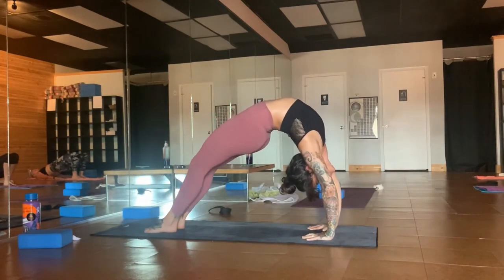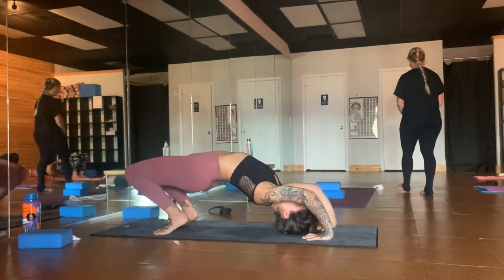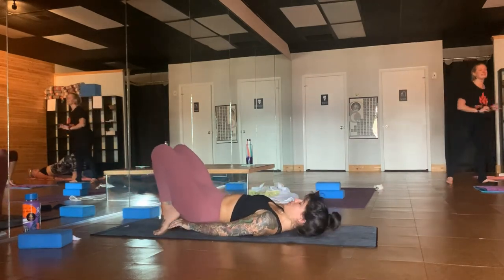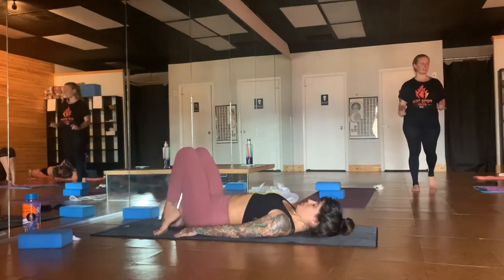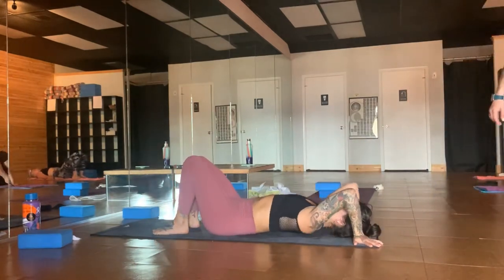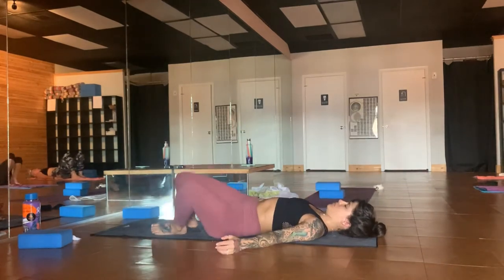Nice and slow. If you're in wheel, tucking chin into chest, bending into elbows as you slowly lower down. If you're in bridge, articulating the spine back down to the mat, one vertebra at a time. Go ahead, let your knees wash from side to side. Just bringing a little bit more lubrication into the hips.